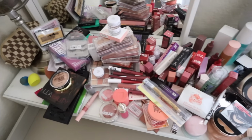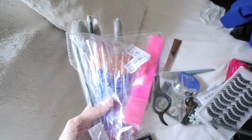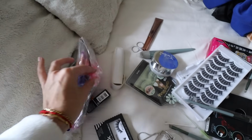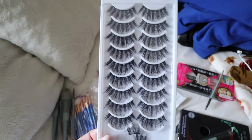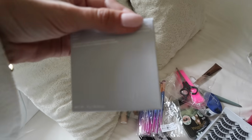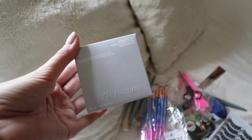Cleared out. This is all the makeup that was in there, and then I have some brushes here, and then I have some other brushes here that I completely forgot I had, and scissors that I also got from Estelle to cut my bangs that I forgot I put there. I got these clusters so that I can cut them out. This one package from Rem broke, but I don't want to throw it away, so I'm gonna see if I can try to fix it.